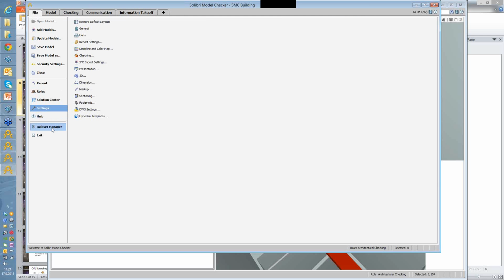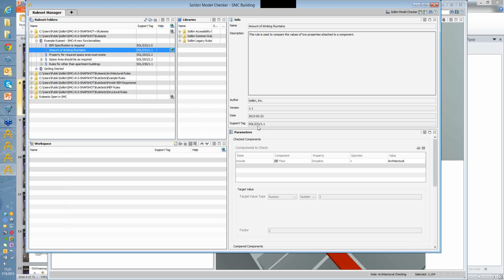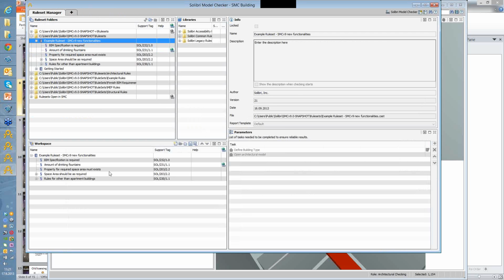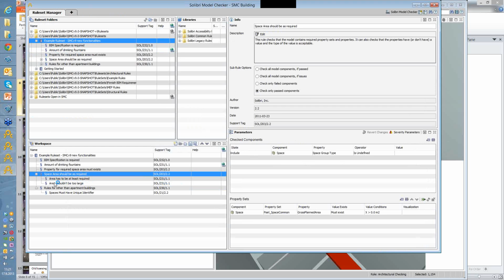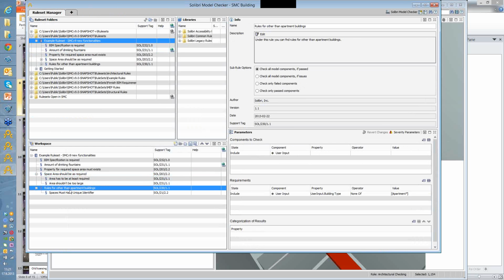And when you take a look from the rule set manager point of view, you notice that you just add a rule under another rule, and the rule which has something under it is then automatically a gatekeeper rule, and there are options for the subrules, when the subrules should be run, when they should be checked.